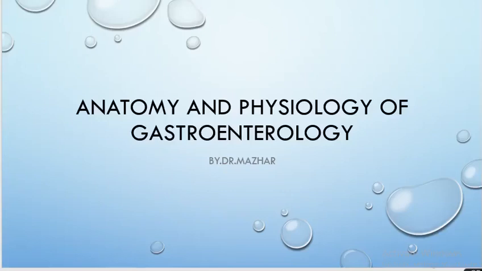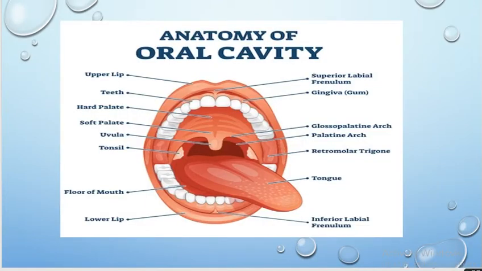Everyone, today I would like to talk about the anatomy and physiology of gastroenterology. I divided this lecture into 3 videos. In these 3 videos I will cover the anatomy and the physiology, and I will touch on the pathology of the gastrointestinal tract system. So let's start with the anatomy: from where does the gastrointestinal tract system start?